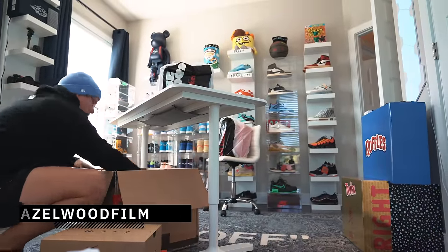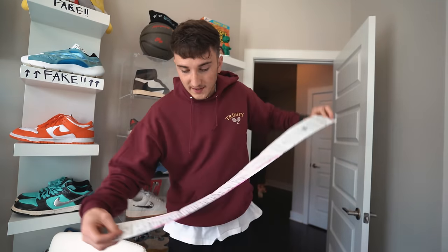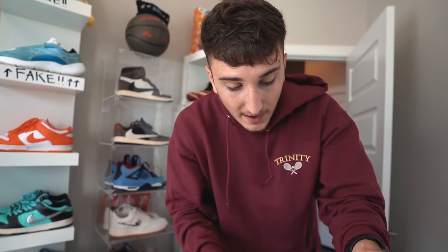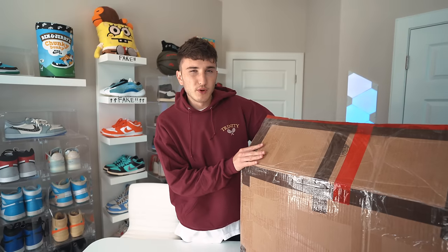I'm gonna have Nick go ahead and take all the boxes out of the bag, put them in this box so that I do not see them, then I'll go ahead and unbox it. If we take a look at this mile-long receipt — look how long it is, they almost ran out of paper. Our total came out to exactly $1,000. The subtotal is $925.92 and I don't know how they did it. This is a little less traditional than usual with mystery boxes because this is retail, but it's interesting to see what an employee would pick out.